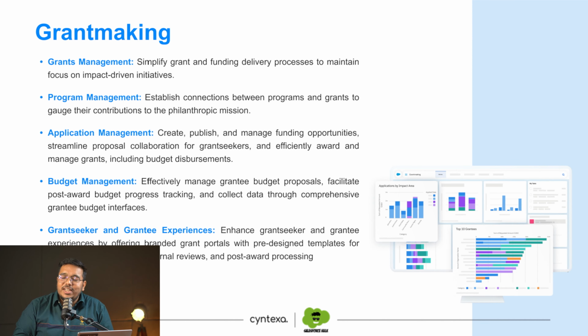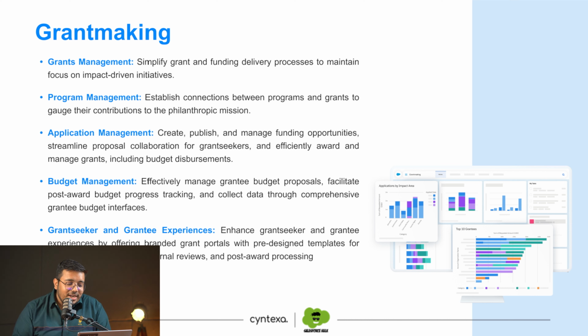Grant making is basically a module which a company can use to manage and run applications for grants. A company like Apple would be utilizing it to track all the applications they are getting, keeping track of them, doing all the collaboration where different individuals are reviewing them, managing the budgets, and verifying whether the grant they have given is being utilized in the right place or not. So that comes into grant making, where we get grant management, where we get program management.